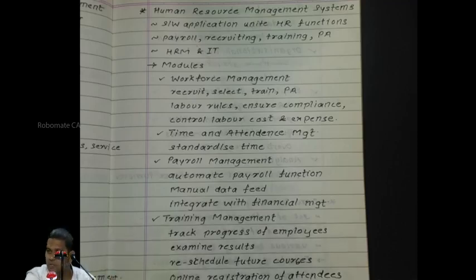When I'm training something and you acquire that skill, your profile should be updated to show that he knows this particular skill. Compensation management is all about the returns that we give to them. Compensation management is giving them the right salary. You should be giving a handsome salary, and that too on time. Why? So that you can retain the talented employees. Otherwise, people will leave your organization and join a better one. So you should keep them motivated so that they are retained.